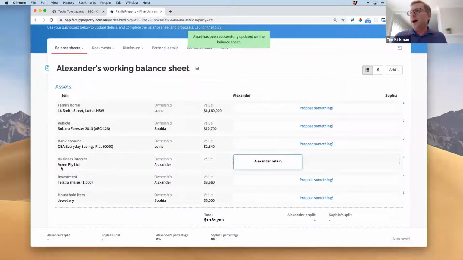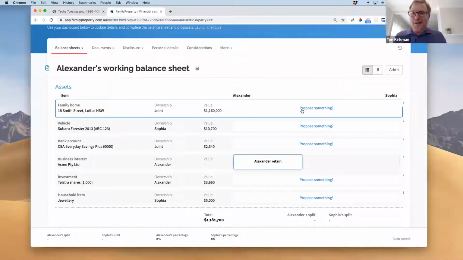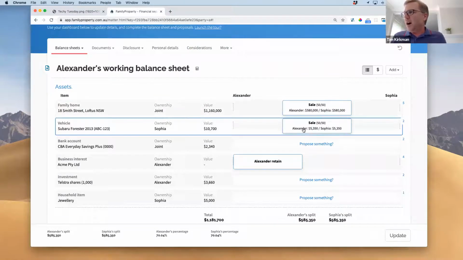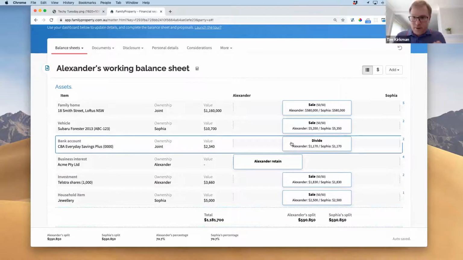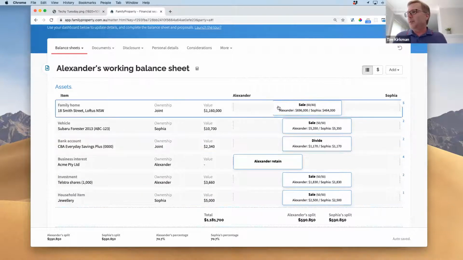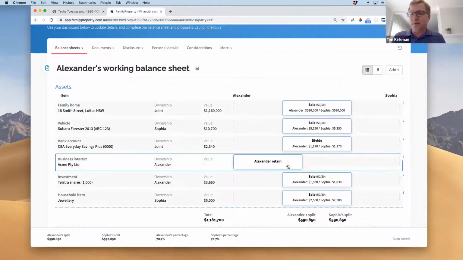There we go. And now, of course, if you wanted to take this forward, you could then move to the right-hand side and start working with each item around what you would actually like to do with it, based on moving these sliders either into the left-hand column or the right-hand column, or in the middle there if you would like to sell or discharge the items.